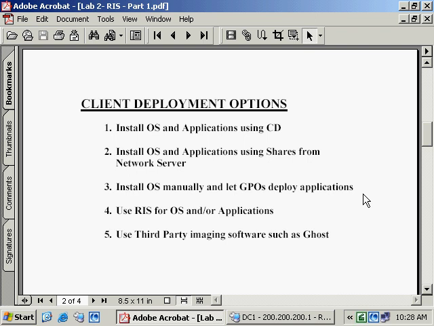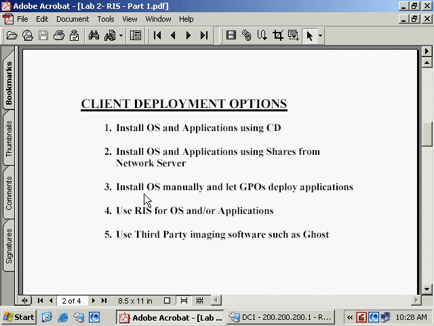One of the methods that is getting very popular, and we have discussed it in our last series of videos in Active Directory, namely Lab 14, is the following. You go to each computer and install the operating system any way you want. You can do it manually or by any other method, including the methods that we're going to discuss next. And then you let the users log on to the domain, and the group policy objects, namely the GPOs, will automatically deploy or push exactly the applications that each client needs to their desktops. We have seen this in the last series of videos, namely Lab 14, application deployment.